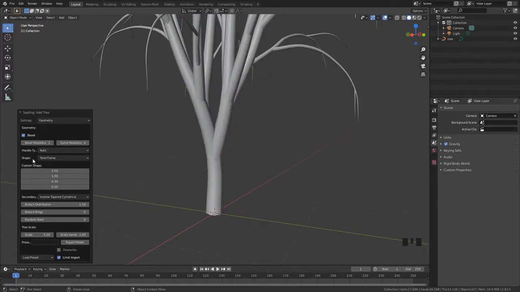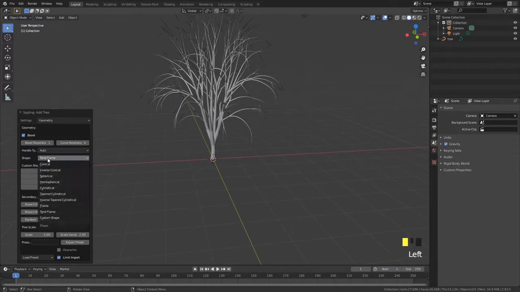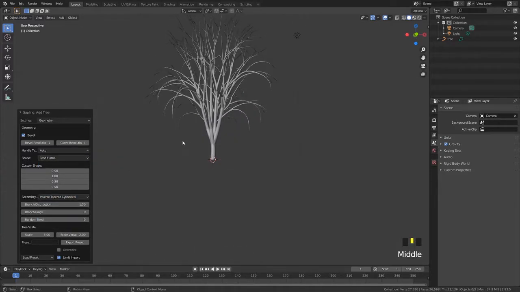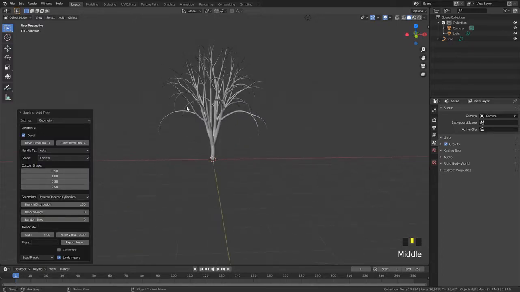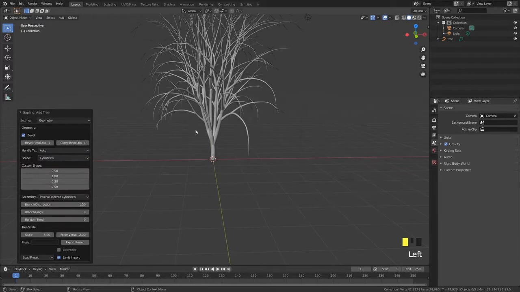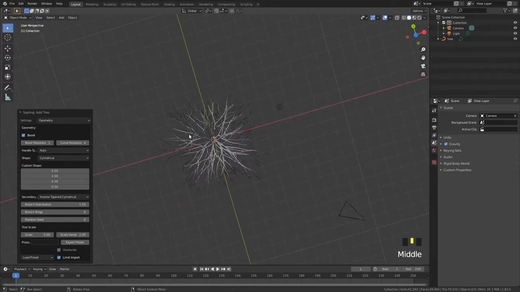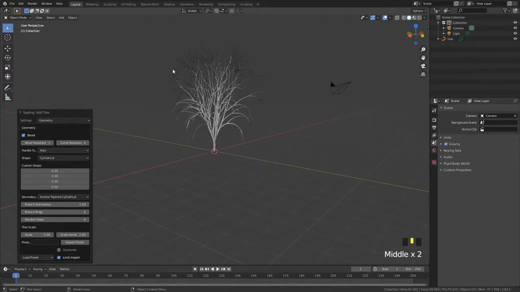So let's move on to shape. Tapered flame. I have a lot of shapes actually. And to be honest, you can just move through these yourself and see which one works for you, because most of these names are self-explanatory, like conical, it makes a nice cone. Cylindrical, it makes a cylinder, as you can see right here, it's nice and round like this, but it's like a rectangle like this.